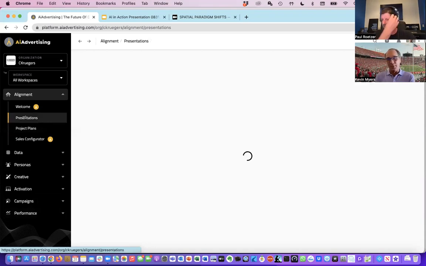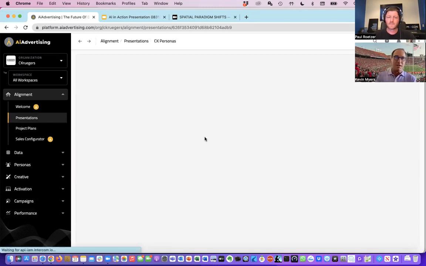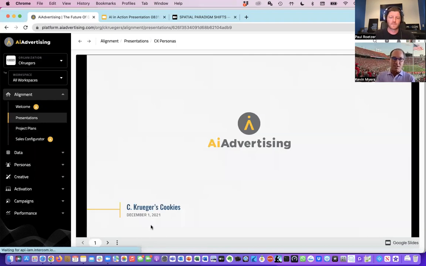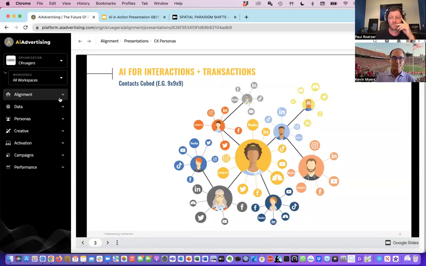The other thing we put in here is every presentation. When we build a media plan or develop the personas, this is where our client will have the presentations, because we want them to be able to refer back to everything that we presented to them. So every presentation that is part of the journey is parked here as well. We've also been asked, and are going to deliver, the recordings that go with this, because a lot of times people will come back in and say, hey, those are great slides, but what did we say about them? So again, these are all in efforts to get aligned with our client.